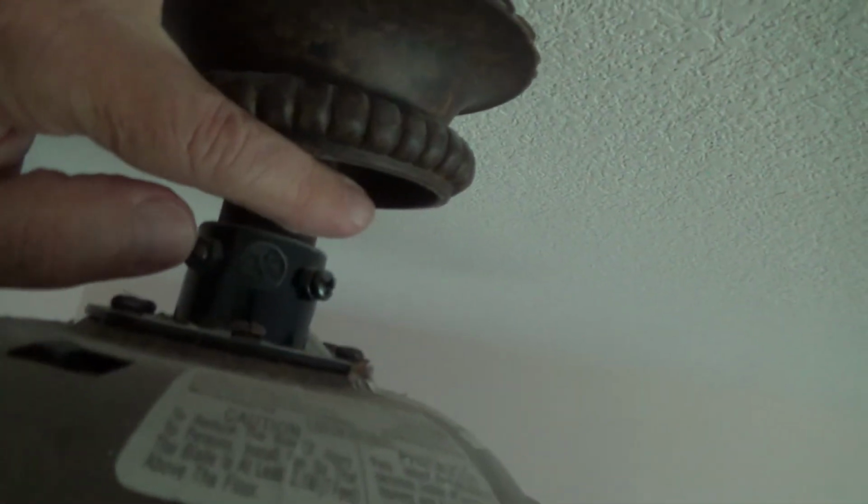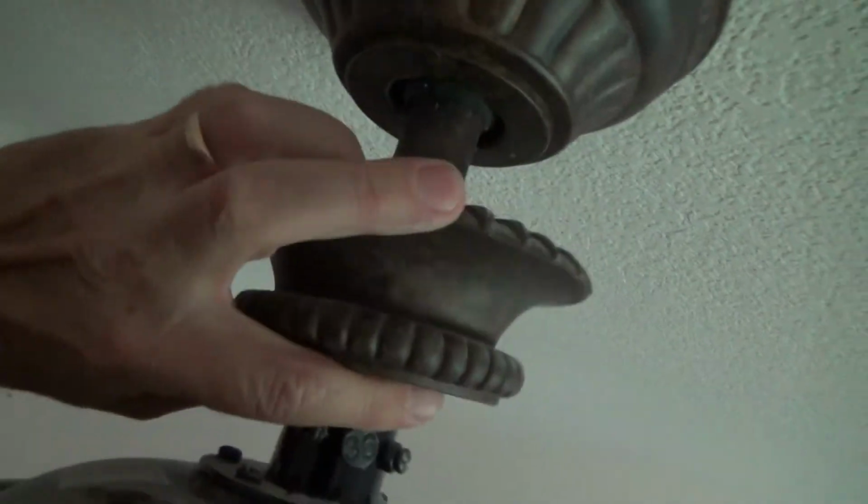But there's some screws in here. See this? There's a screw there, there's a screw there, and then this is a cotter pin. This middle one, it goes all the way through. Let's see if you can see on the back side of that. I can't even see it now. Oh, I guess I can if I do the there.